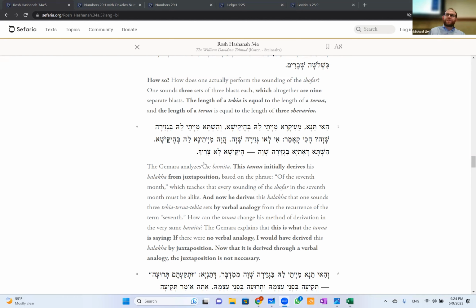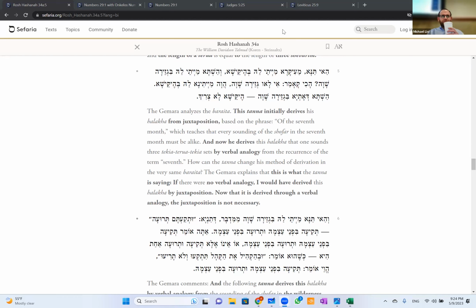What practical difference does it make? I don't know if I have a good answer for you, but it's basically saying that if you have a stronger tool, you use it. But even if I don't have the stronger tool, I could defend my hekesh. I could defend my connection with the hekesh. That's basically what it's saying. It's a one-sided comparison. He says that's enough. And now that I have a two-sided comparison, I'll use that too. He brought both to tell you that I have a very strong, defensible proof. Okay? Good. Question?